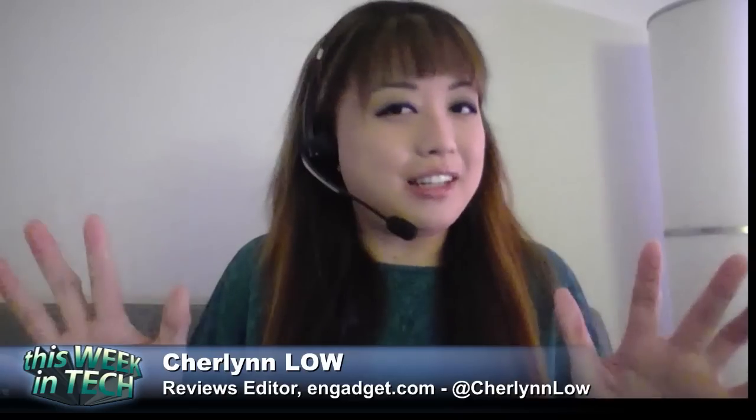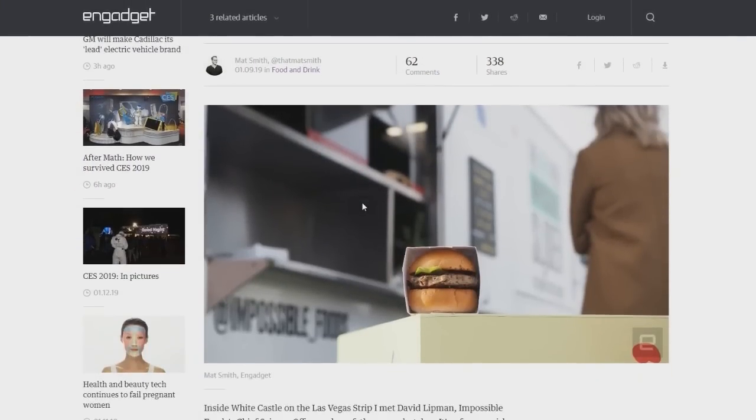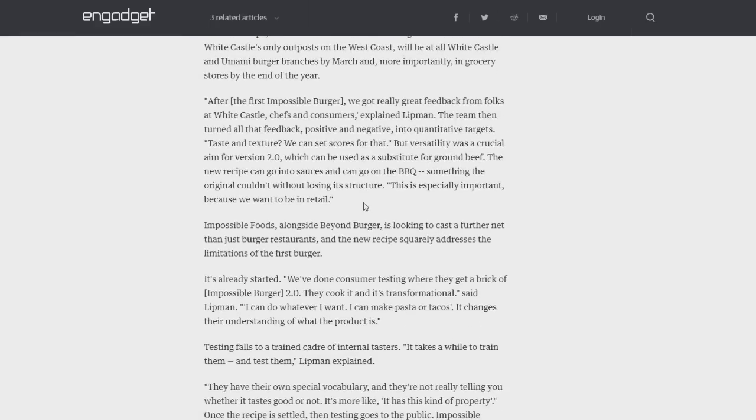We should explain. The Impossible Burger is a hamburger that tastes and looks like meat, but it's not. It's a soy-based protein patty. The first version was able to replicate the so-called blood you'd expect from a meat patty, and the initial patty was wheat-based. This year, the new one is based on soy and has more of a chewy texture that helps it taste more like meat. The people who tried it from our team thought it was really good and tasted a lot more like beef than the original.